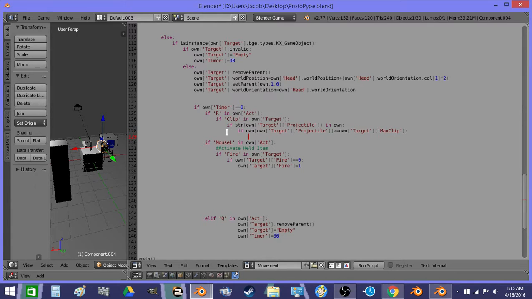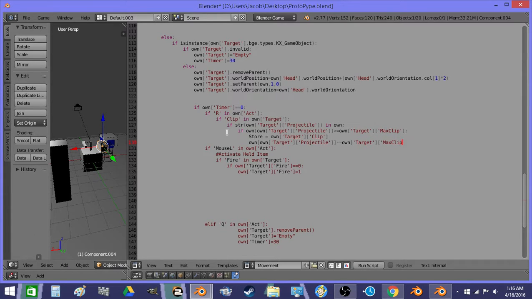So we'll store target clip, and then target max clip minus store.